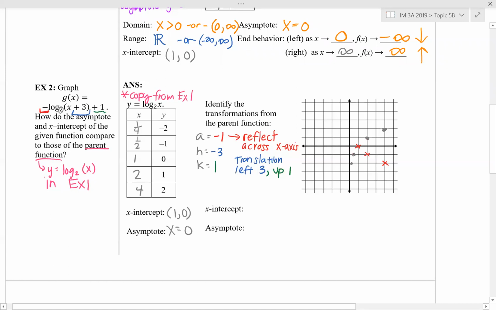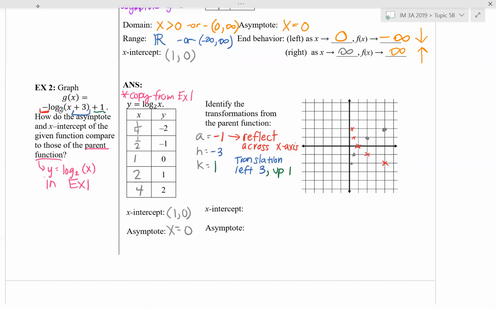Since this point is on the x-axis, reflecting it still stays on the x-axis. Then I'm going to reflect this point. So it's at 1/2. It was 1 below, so now it's 1 above. And then this one was 2 below, so now it's 2 above. So my reflected graph is this shape here. I'm going to leave that as points though, just so we can see the process of the work.